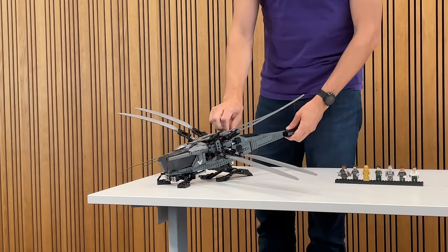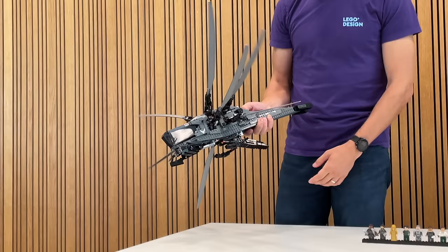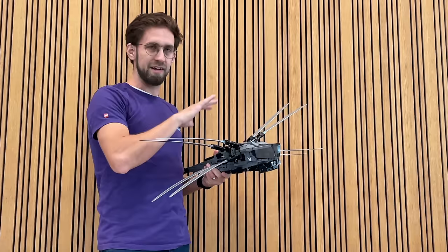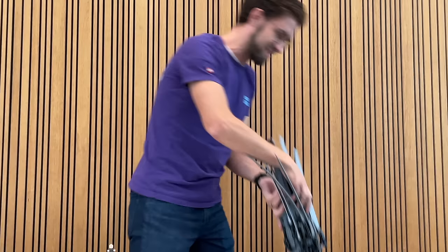We have wings that can deploy by flipping this lever here, and then you can lift it up — there's a button on the back and you can start to flip them. But for me, the coolest feature is actually the landing legs. There's a knob here, and as you turn it, they all fold up together and then it can go flying around. My favorite thing to do is recreate the scene where Leto flies out to observe the spice harvest, and they go into this dive — he pulls all the wings and it swoops right by the ground. We've been playing with this thing so much; it's really, really fun.